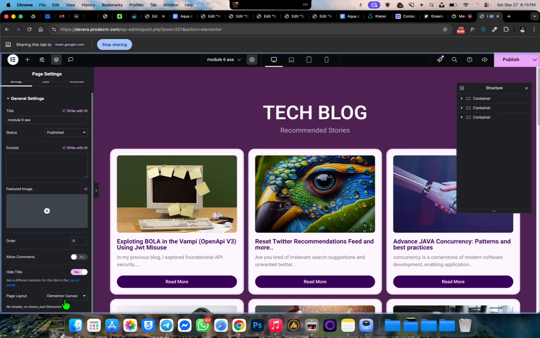You only set Elementor Canvas when you are building pages like a 404 page or coming soon page, where you don't want the users or visitors to see the header or the footer. That's when you use canvas. But if you want the user to see the header and the footer, you use full width. Now this is also a second way to make a header and footer apply in some pages and not apply in some pages. But the problem with this one is that it affects both the header and the footer.